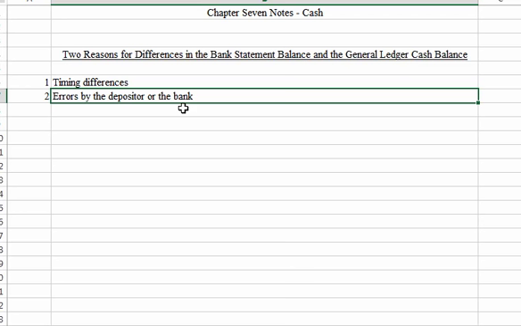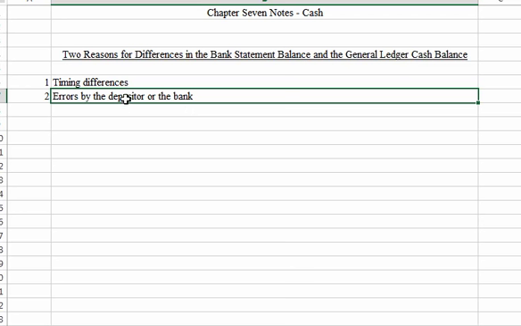Usually with a bank statement, it'll say something like, it's assumed to be correct unless you notify us otherwise within so many days. Now, they might help you out anyway, but it's your duty to catch errors that you make as a depositor business, and it's your duty to catch errors made by the bank. Now, an error, you guys, is just a mistake, right? So it could go either way.